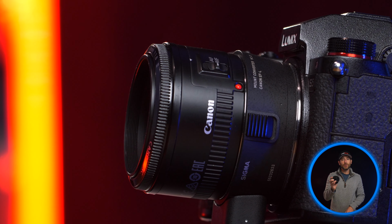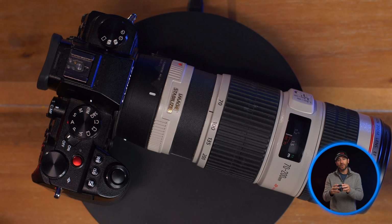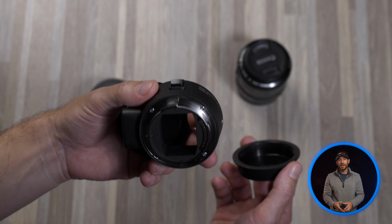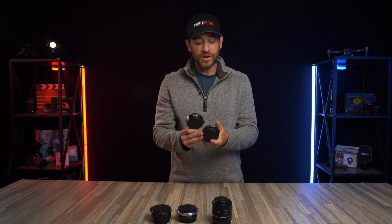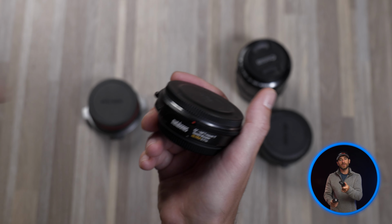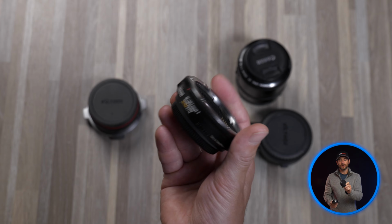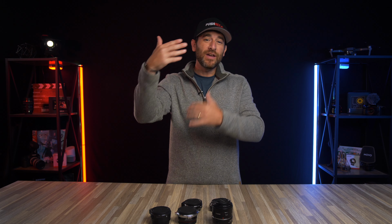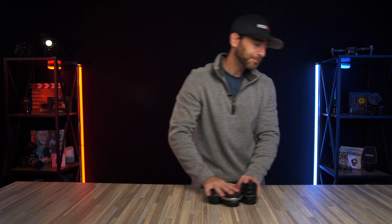We've got my Sigma OG adapter that I actually bought when I originally purchased my S5. So that's another adapter, EF to L. And then we have Old Faithful. We have the Metabone speed booster adapters, which is like OG for GH5 Micro Four Thirds shooters. This allowed me to put Canon lenses on that GH5, whether it was to save money or really to just kind of advance my camera to take a step up in regards to video production. These items have come in extremely handy.